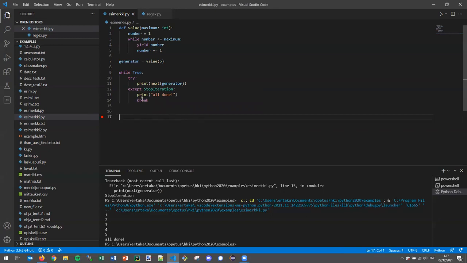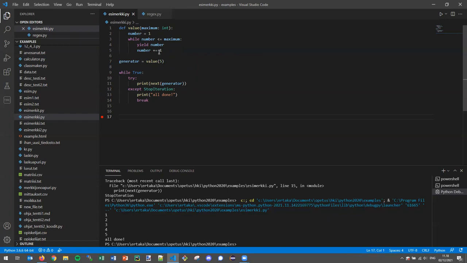But something like this is also useful on some occasions, because we may want to get some values and then do something else, and then try to get some more values and again do something else, and so on. Generators are really useful. Again, you can do without, but I recommend that you practice this a little bit, because there are some occasions where this can really make your life a lot easier.